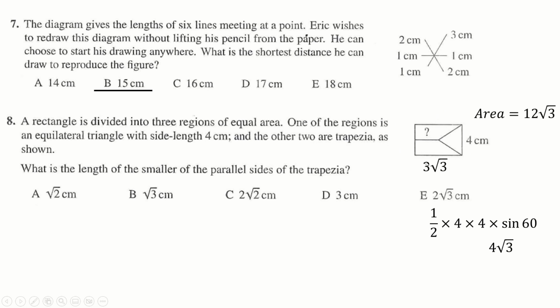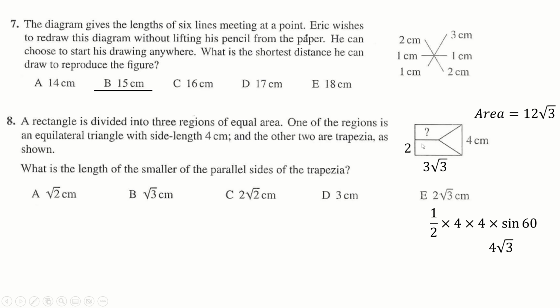Which is cool because there's a couple of different things you could do here. I think I typed up something that I later thought was probably a quicker way of doing this. This triangle, you could also say is a half times this length here, but we know that's 4 root 3. So the 4's cancel, and you just get a half times this is root 3, which means this must be 2 root 3. And if this whole thing is 3 root 3, then this bit there is root 3.